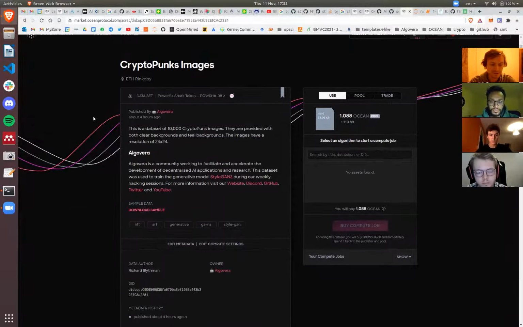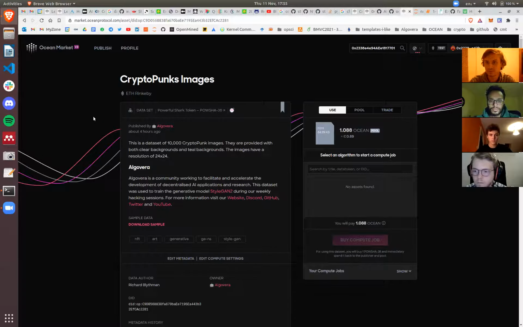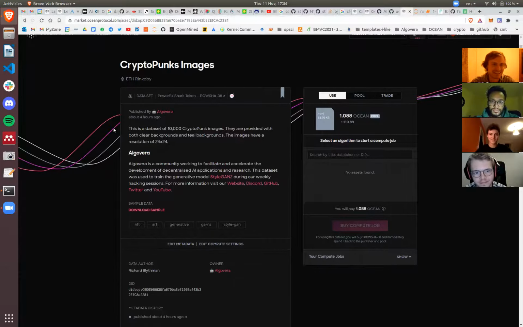This is kind of like what happened back in the day in machine learning, where people all worked on really low pixel count image data sets. One of the famous ones is CIFAR-10, which is basically small images with a small number of pixels. So what we're trying to do is maybe make CryptoPunks the CIFAR-10 of Web3, which I think would be really funny. It could be the data set that everyone refers back to.